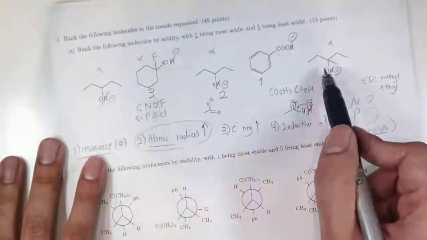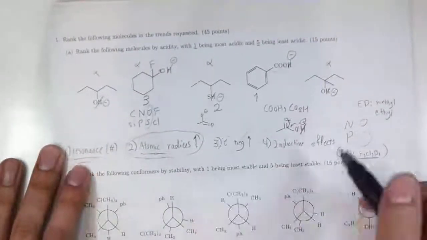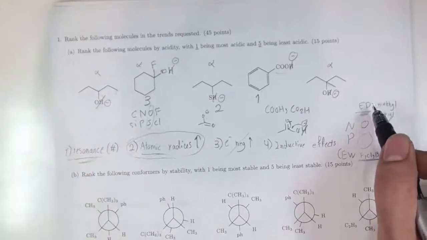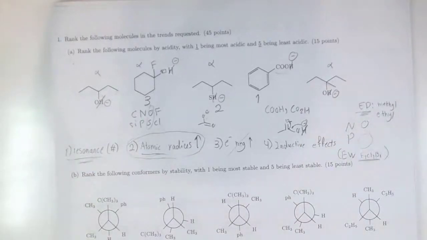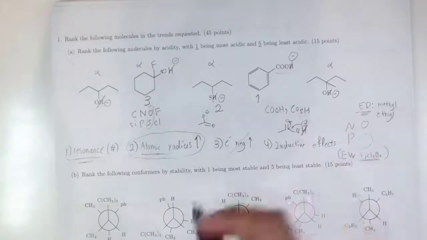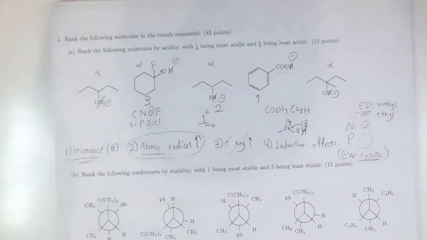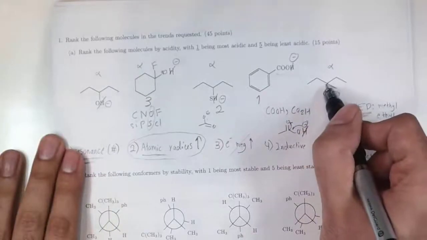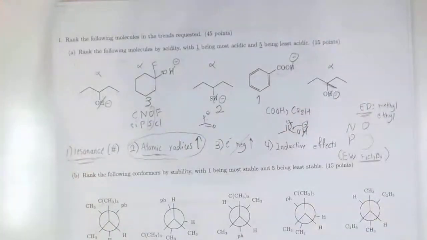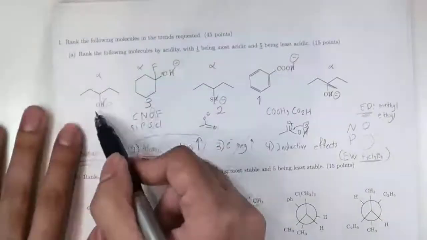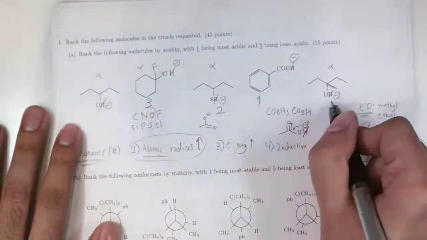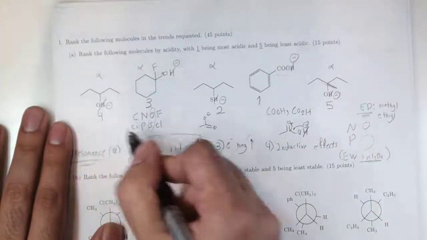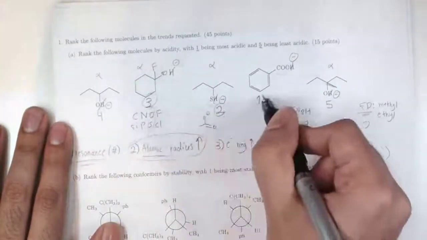What about the 2 remaining ones? Well, if you look closely, like I told you, my electron donating groups are going to be hydrocarbons mainly. Methyl groups, ethyl groups, propyl groups, just hydrocarbons. These guys are going to be making stuff basic, not acidic. So, because this guy has an extra methyl group attached to it, it's going to be less acidic compared to my first compound here. Therefore, this should be the least acidic, so number 5, and this should be number 4.